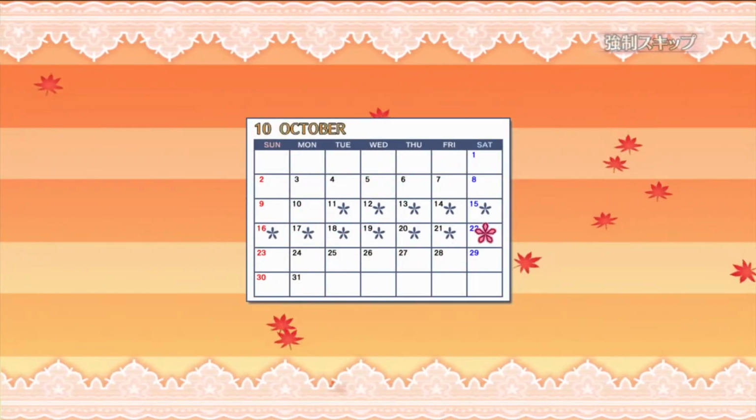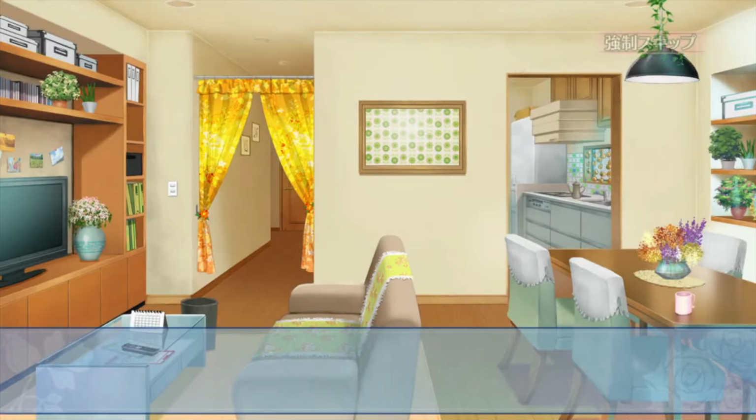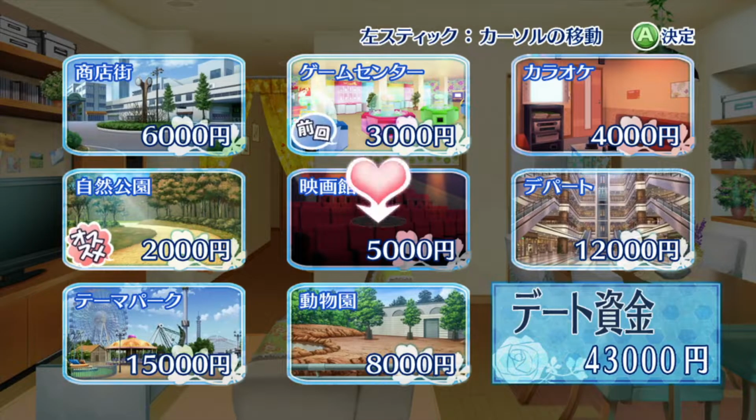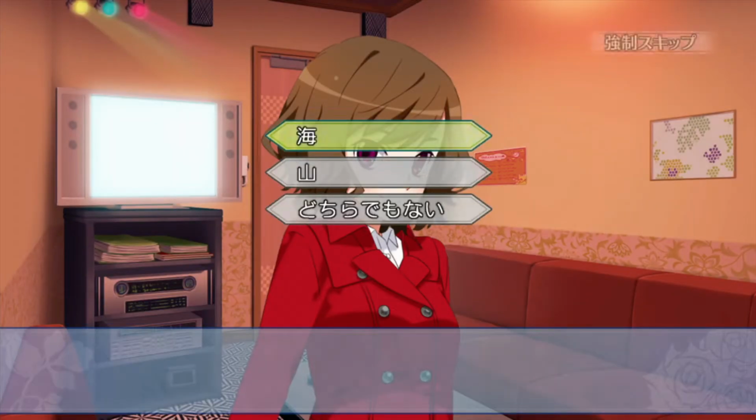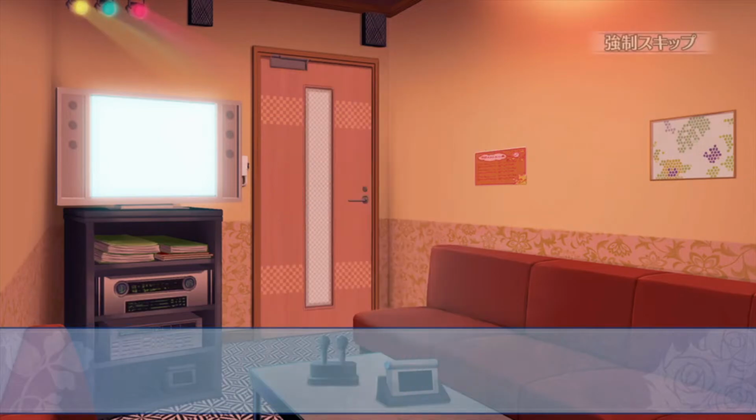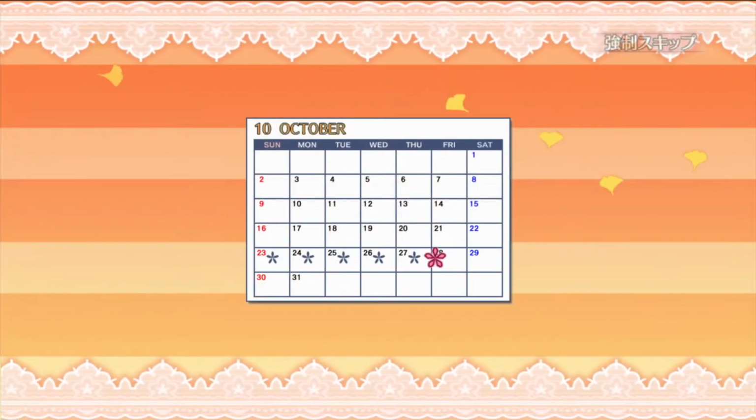I'm going to be rather quiet until something of note happens. But at this point, it really is just a lot of repetition. We're going to go on another date here. And again, I recommend going for karaoke. I'm trying to follow the exact path I took my first playthrough when I unlocked the random achievement in my second year. So I am ignoring the purple bubble.